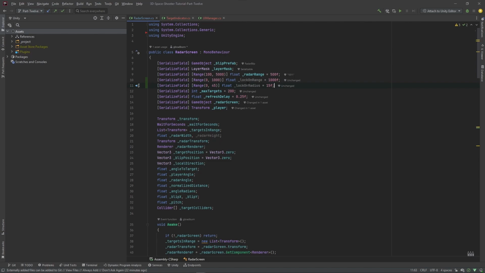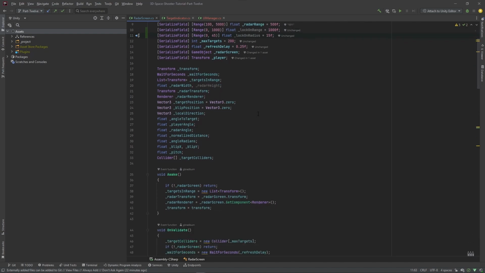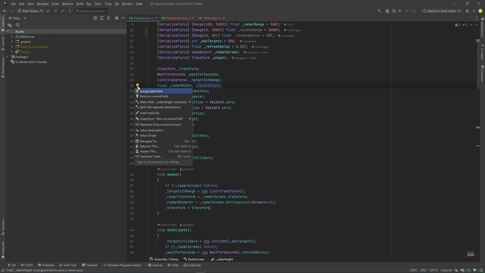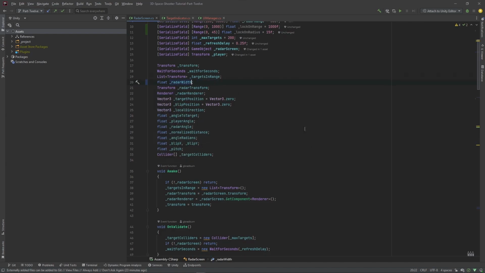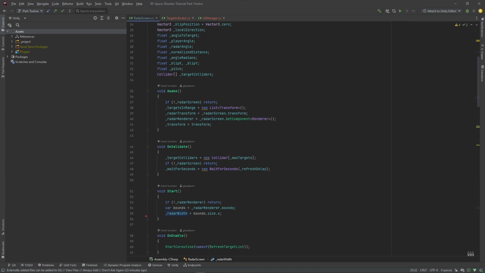So basically, we're going to go through all of our enemy targets that are within range. If they're within this range and the angle from the ship to that target is within this, essentially the closest one, we're going to lock onto it. It's going to be a very simple algorithm for locking on. Looks like I have another variable I'm not using here. Okay, do I need to add anything to Awake?